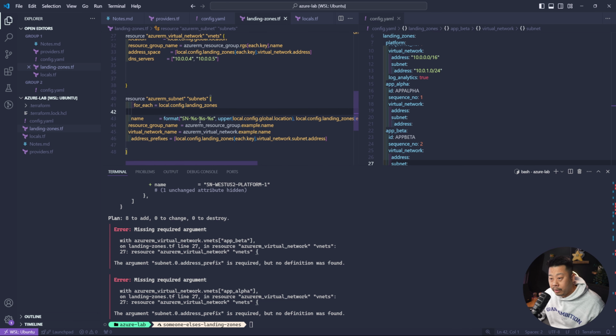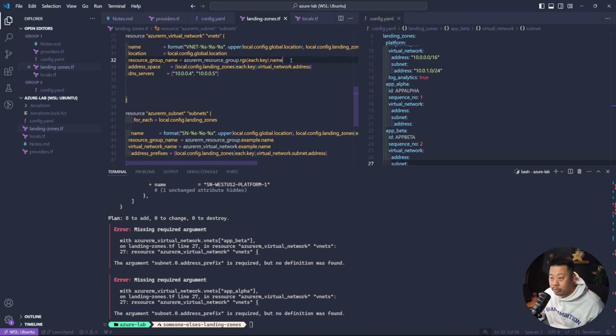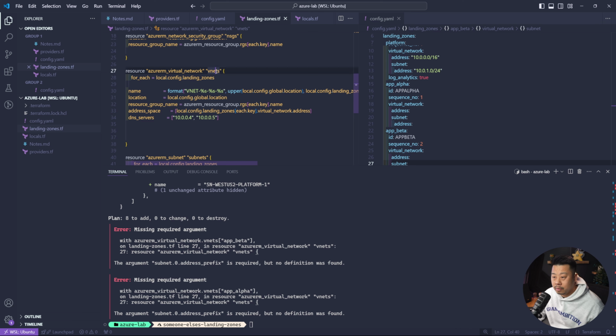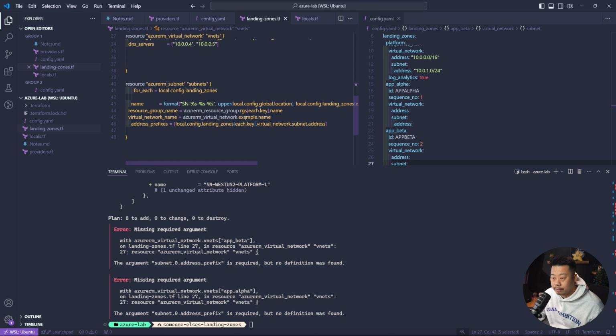That way I can reference these values, which is the resource group name. And this would just be, not confident this is going to work.